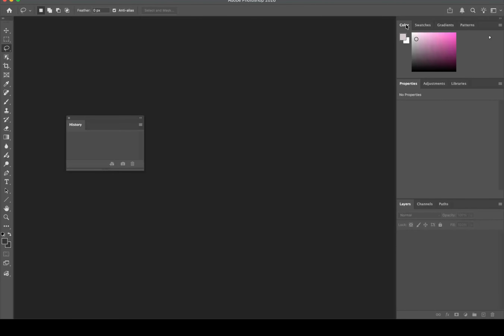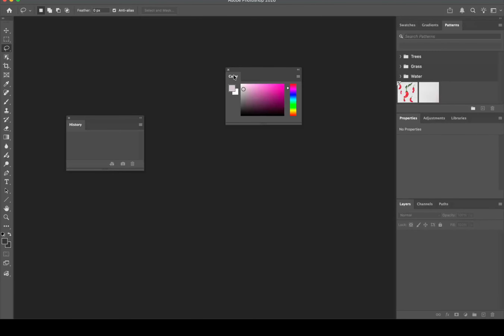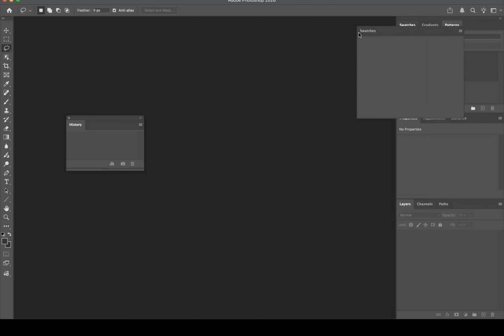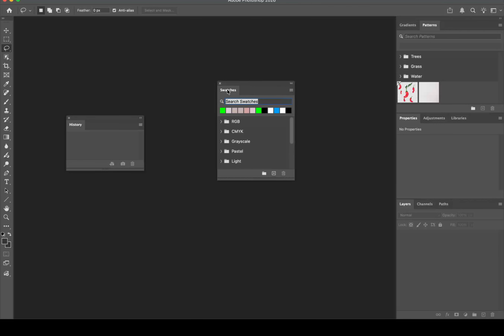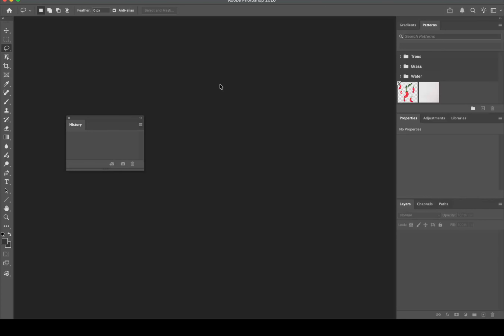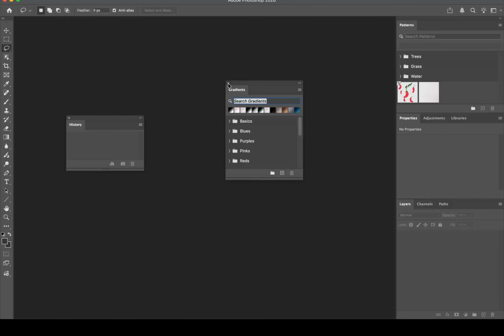I'm going to grab the color tab, and I'm going to tear it off. Nobody uses it. Get rid of it. I'm also going to grab the swatches tab, tear it off. We do occasionally use swatches, but not enough to keep it in our real estate, in our layout at all times. The few times that you're going to use it, you just go up to the window menu, down to swatches, and it's there. But in our case, we are going to tear it off and get rid of it. I'm going to do the same thing with gradients. I'm going to grab this, tear it off, and get rid of it.